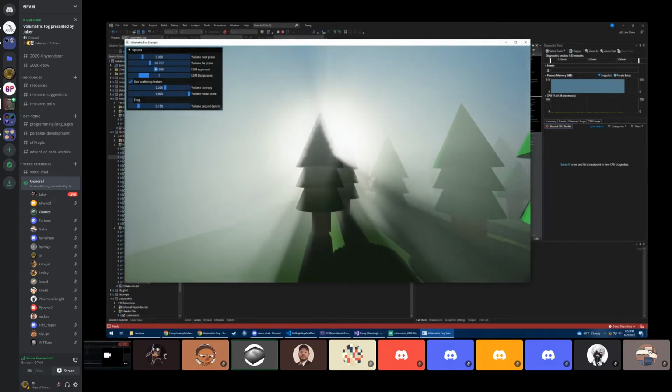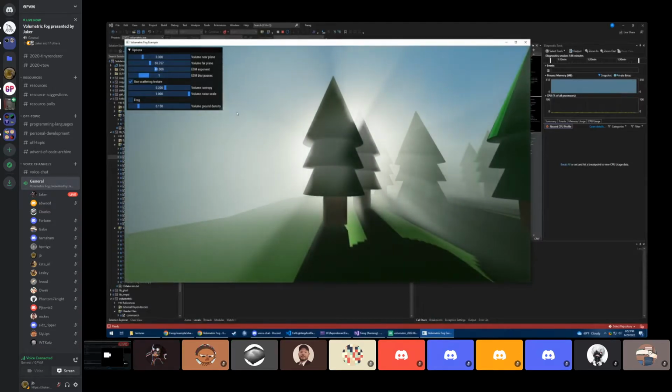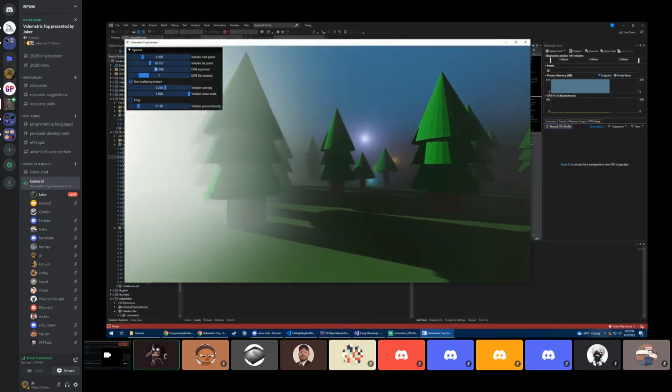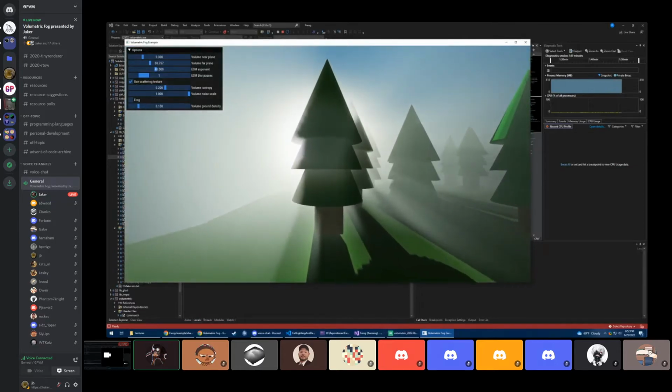There's some light leakage through the tree, which is unfortunate. That's because exponential shadow maps have really bad light leakage. But generally, for participating media like this, it's okay. It is not easy to notice.